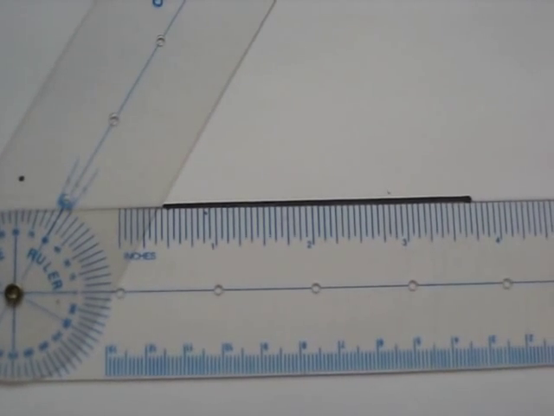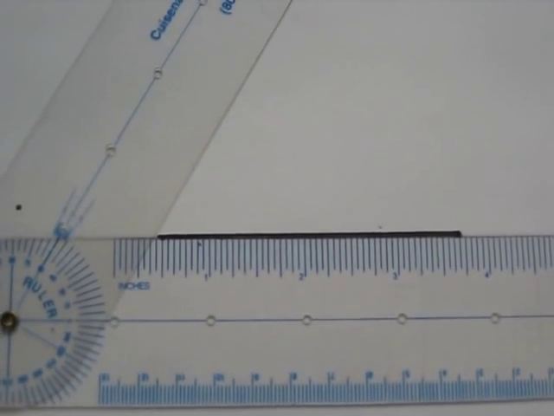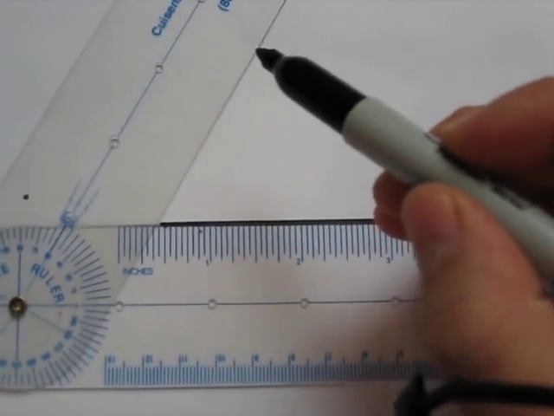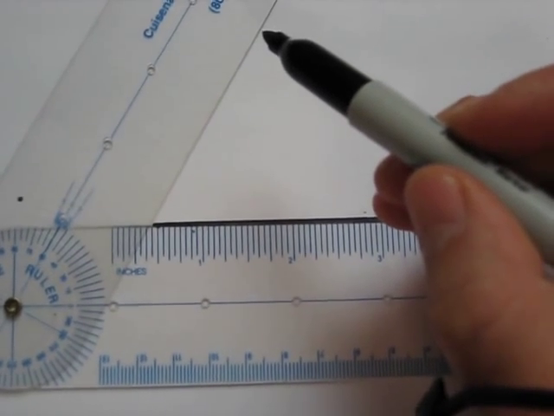From there I drew the first line. This is the first ray that I'm going to draw. The second ray is going to be along the edge of the angle ruler here. I'm going to do that now.